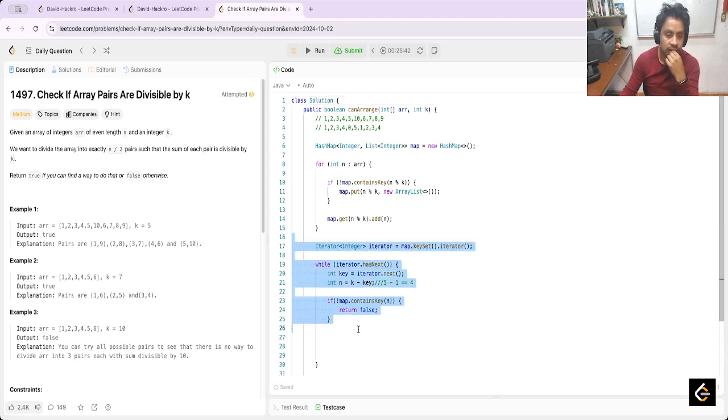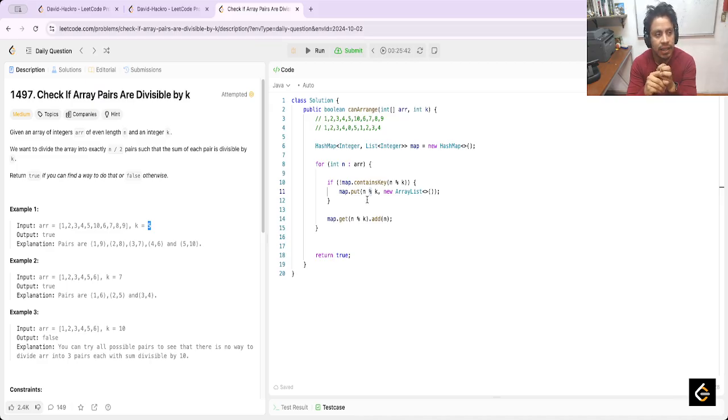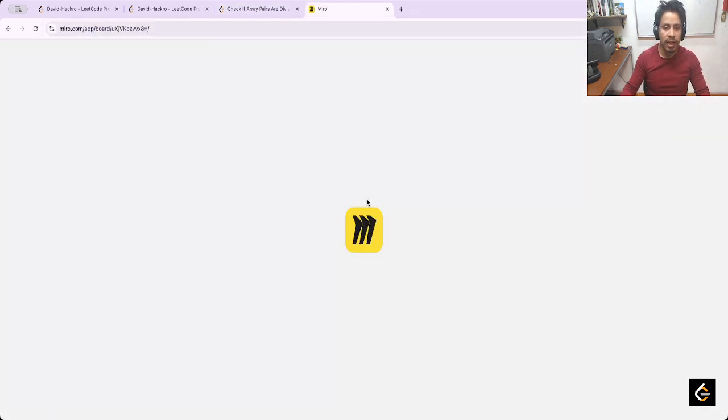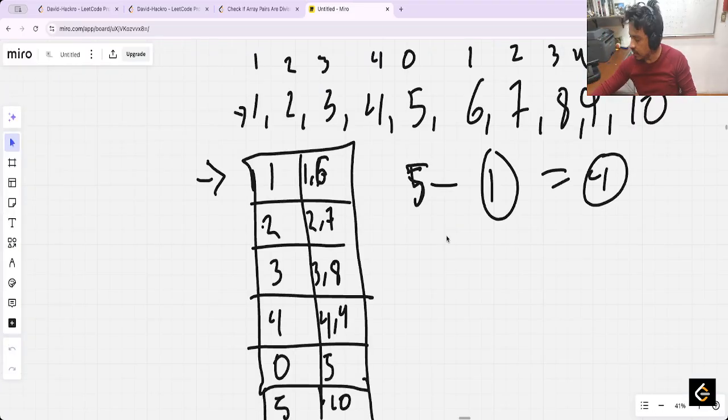Until here it's done, because basically it's the value, in this case n module of k, that in this case is 5, in this case is 1, 2, 3, 4, for the 5 it is 0, and basically it only has the pairs for these values. But I didn't know how to resolve this problem, to make the pairs.